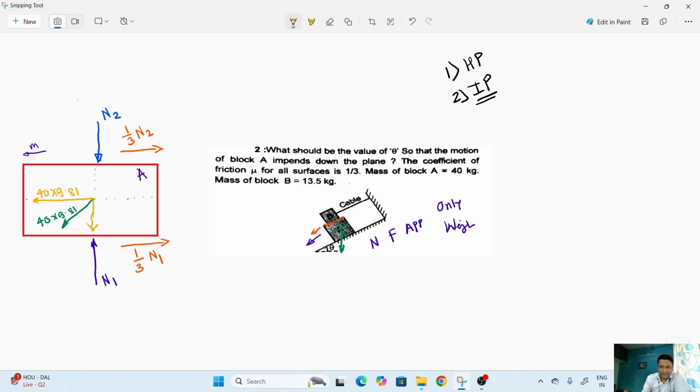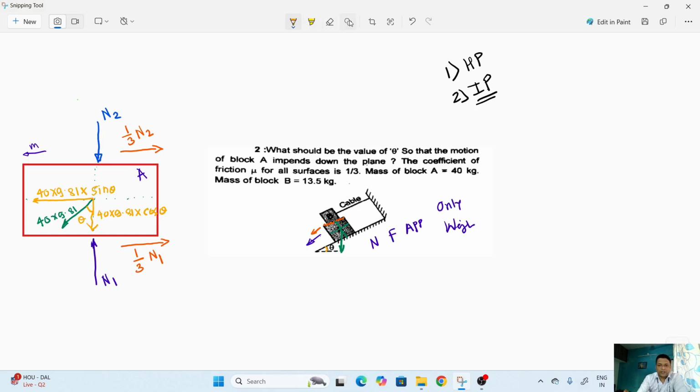Now see, the angle theta of the slope is identical to this angle with the y-axis. Considering this as a special case, we can write the horizontal component is equal to 40 into 9.81 into sine theta, and the second component is 40 into 9.81 into cos theta. Why have we written sine theta and cos theta? Because the given angle is with respect to the y-axis. It is not with respect to the x-axis. That's why we have written this, right? So this completes the FBD for block A.